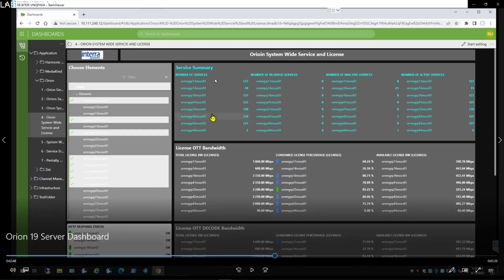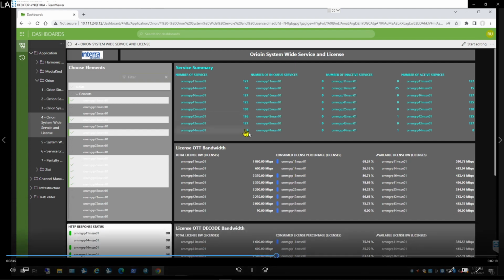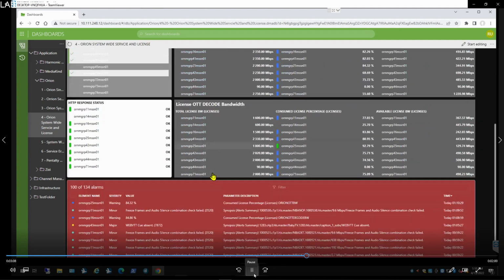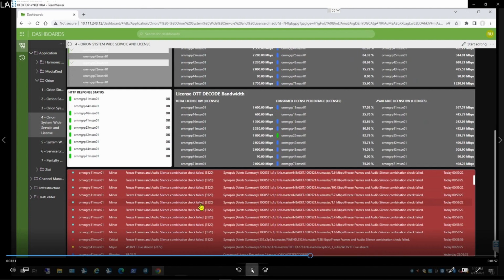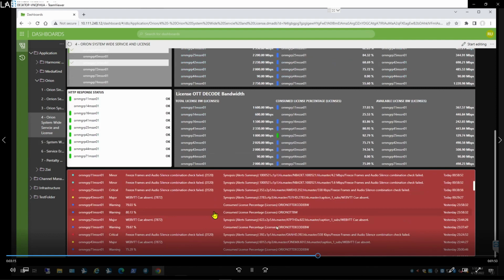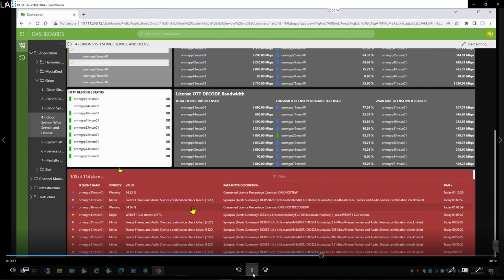And so as you can see, these are the number of services. Down here I have my bandwidth consumptions. You can see only one of the probes only has 3 services on there. Maybe I didn't deploy my services correctly. Maybe I need to go back and do some different calculations. The same thing with my bandwidth, right? As you can see, I can just easily click and select other feeds. Below here is the alarm table, same thing. As I select these servers, I'm seeing the alarms only for those specific servers that I selected.